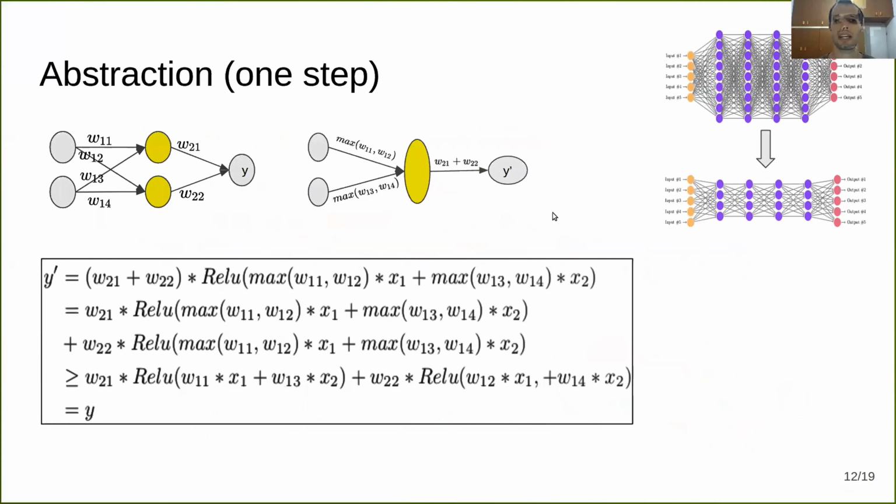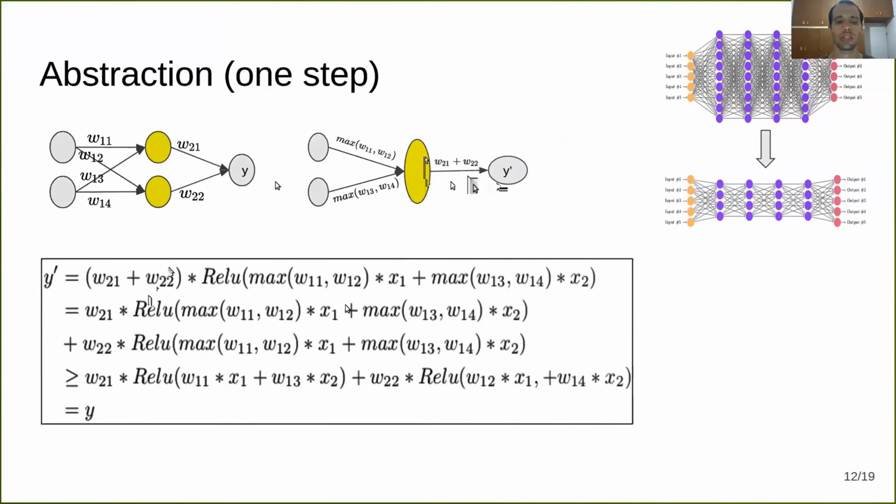Here we can do an abstraction. The abstraction step is actually the operation of unification of 2 nodes into 1. We unify 2 nodes into one node, and the output edge weight is always the sum of the output edge weights. And according to the type of the node, positive increasing, decreasing, negative increasing, and decreasing, we choose the maximal or minimal value of the input edges.